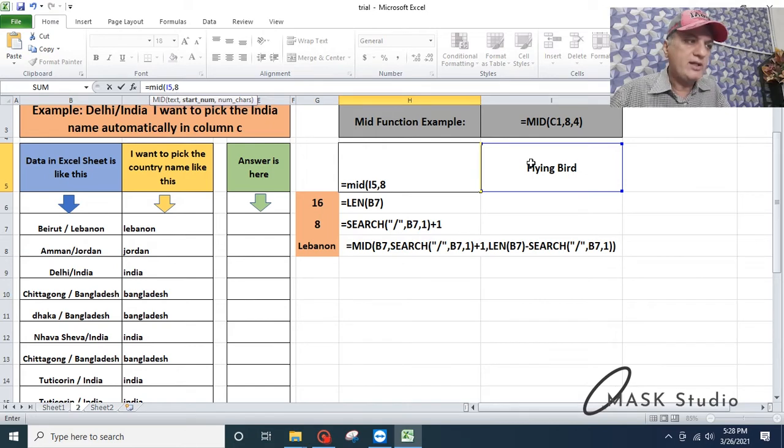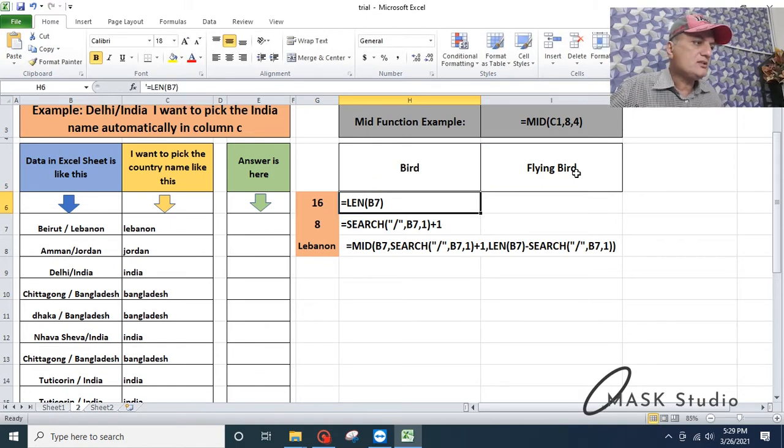And where to end? It says the number of characters you want to read from the start number. I mean from 8, how many characters? Bird is B-I-R-D, 4. I will say read only 4 characters. What happened?